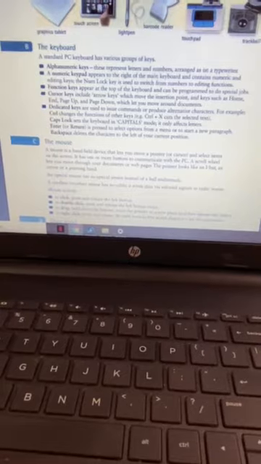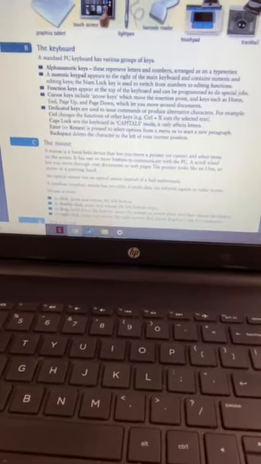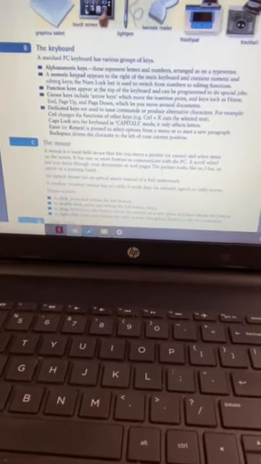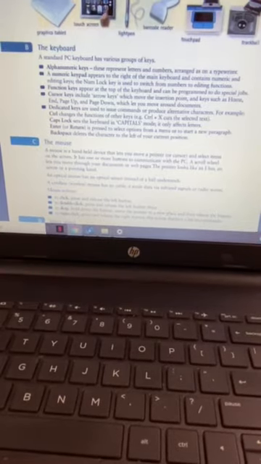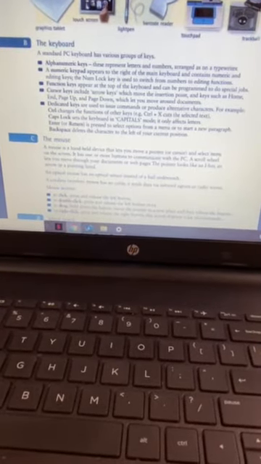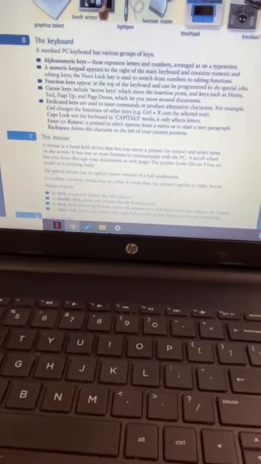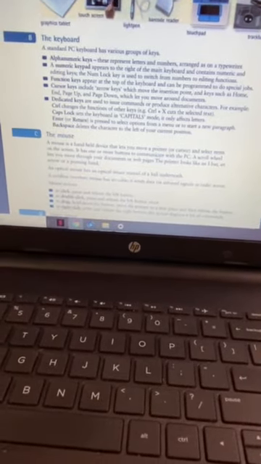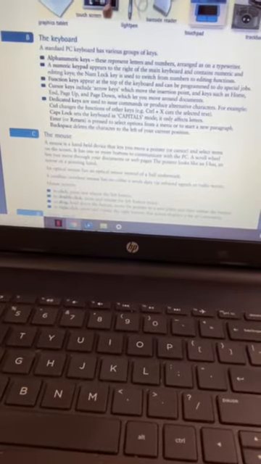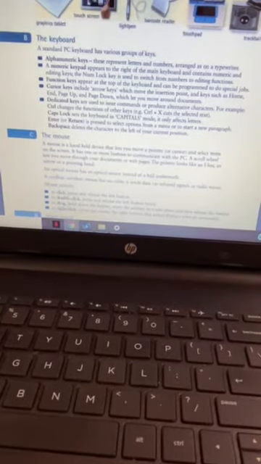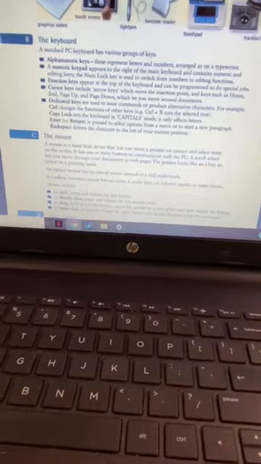Dedicated keys are used to issue commands or produce alternative characters. For example, Control changes the functions of other keys. For example, Ctrl plus S saves the selected text.